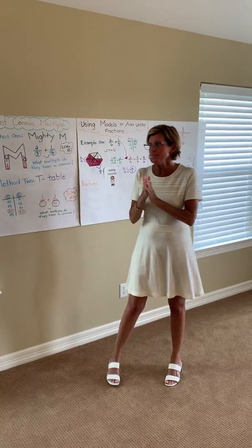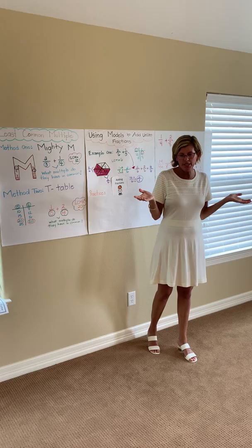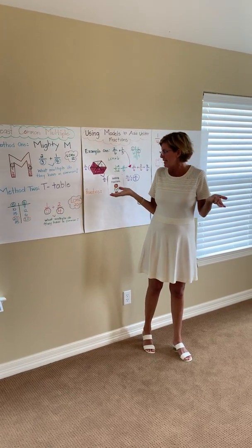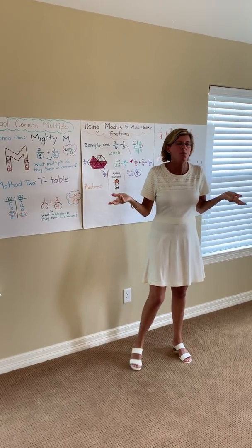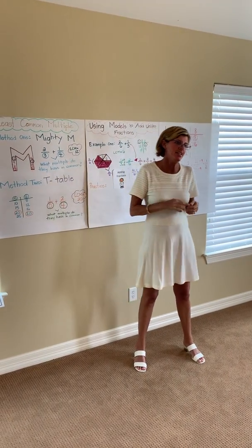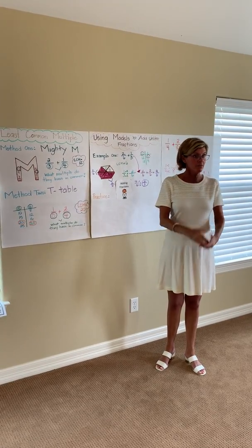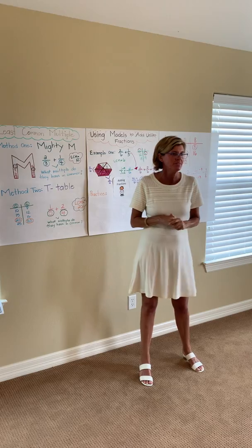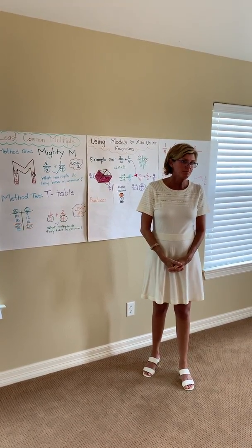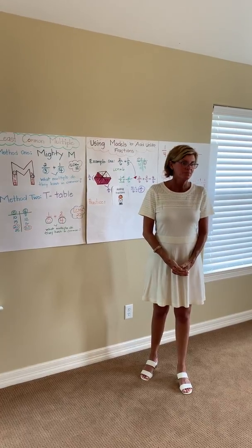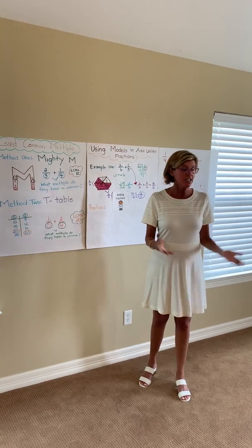Can anybody think of how you would use this information in real life? Somebody give me an example, because believe it or not, we use it all the time. Alexis, what's one way that we might use this if we were thinking of a real life problem? Cooking. Cooking, okay, so give me an example. If you have to add 2 different ingredients that have 2 different measurements, you have to be able to add them even if they have different denominators. Right, to get a total amount.